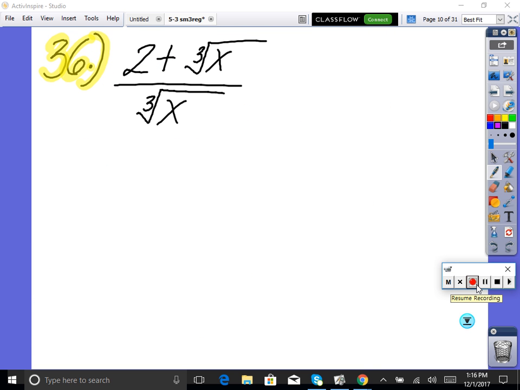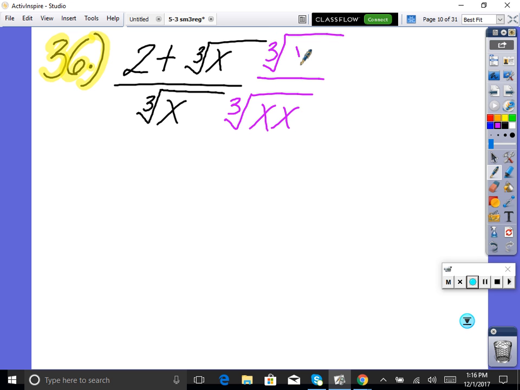Now here's what's hard: once people learn conjugates, they then think we always multiply by a conjugate. That's not true. Let's look back at this one. How would we rationalize this one? Yep, just back to regular old rationalization because there's only one term. So you multiply by, they said, 2 more x's.